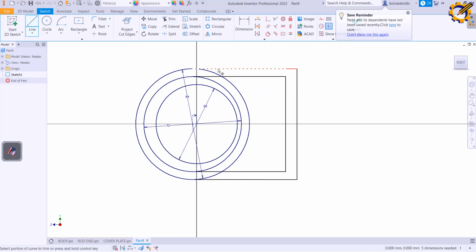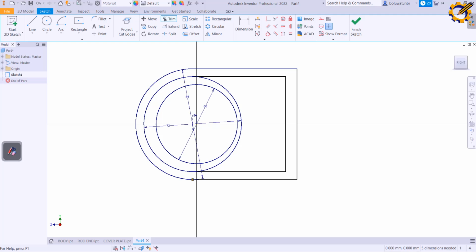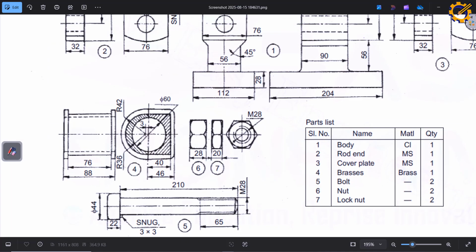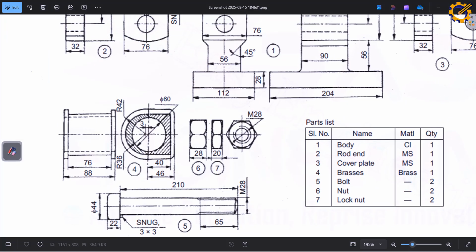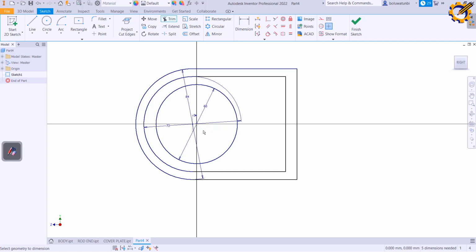So I can easily trim this out. I don't think I need that any longer, and likewise this. So what else? Okay, 40 to the back, 46 to that place, 40 to that place. From here to here, you said it should be 40.